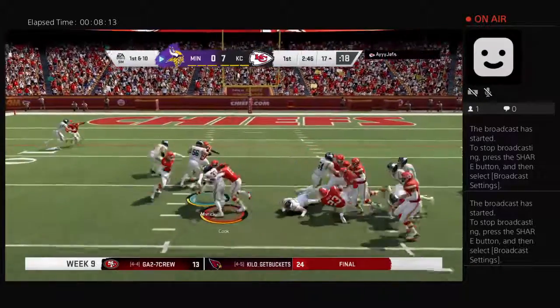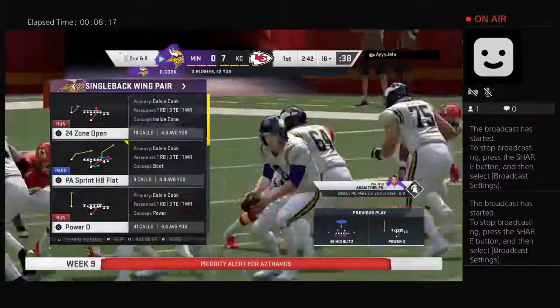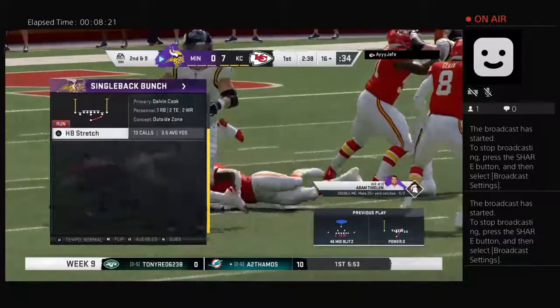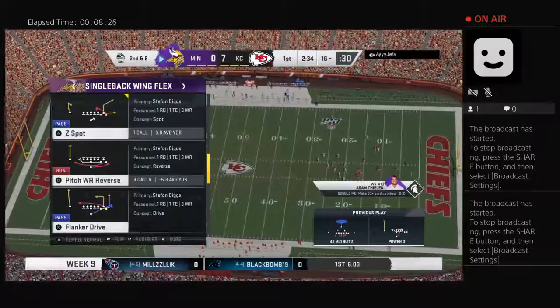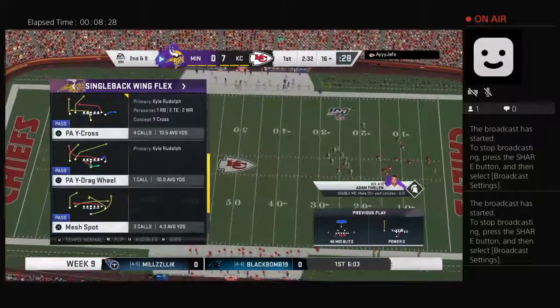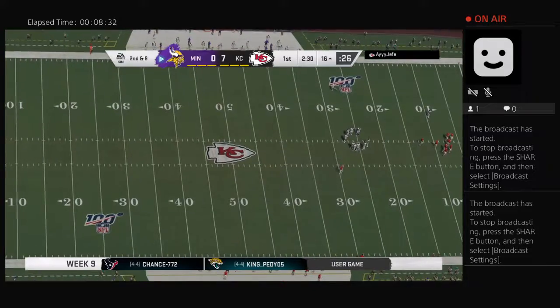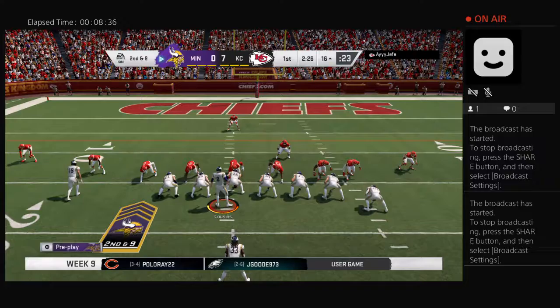On 1st down, Cook, and he's eaten up at the line of scrimmage. Might have gotten a yard down to the 16. Brandon, we talk all the time about those hybrid players, guys who can do more than one thing. And I think if you're playing strong safety in the NFL today, you are a true hybrid. Part linebacker, part cover guy. And coming up, sticking his nose in the mess there and making a nice play defensively.